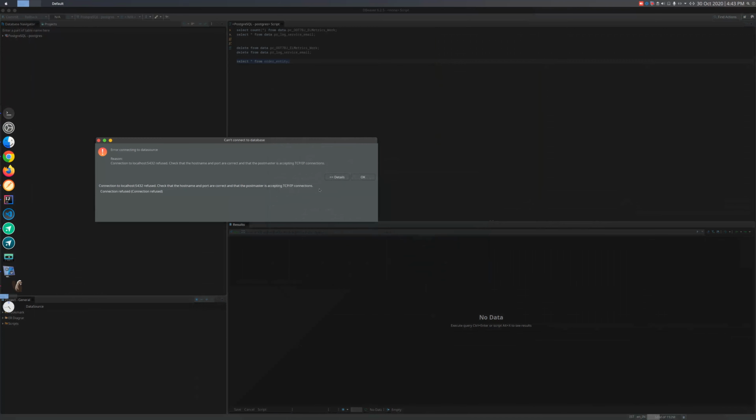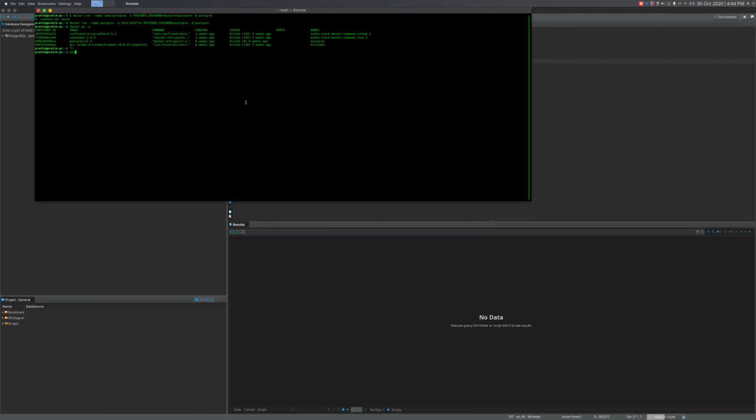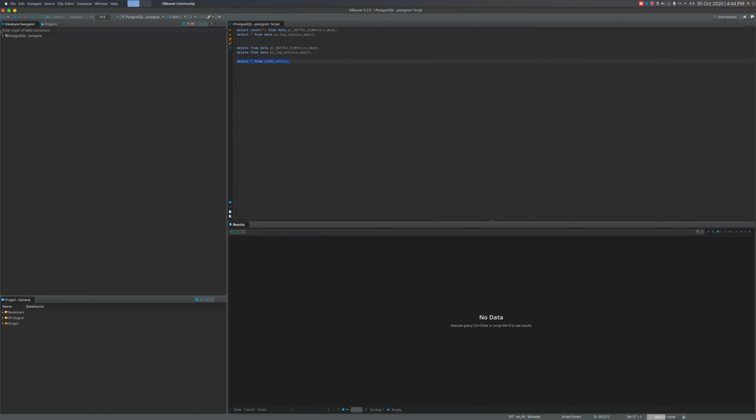Okay, this is a database tool which I use to connect to DBs. DBeaver is the name. I've started my Postgres container. Now let's see if it connects. Yeah, it got connected. Let's see the port numbers here.